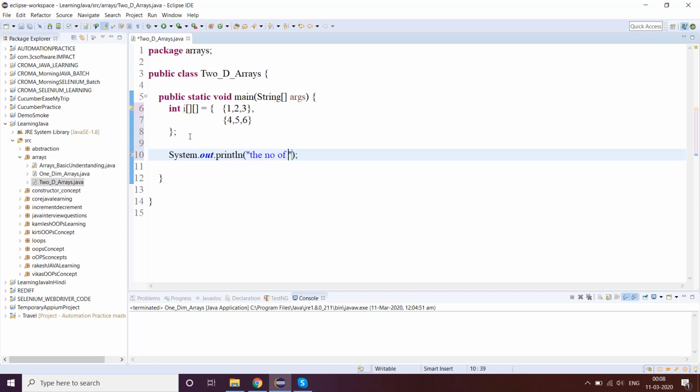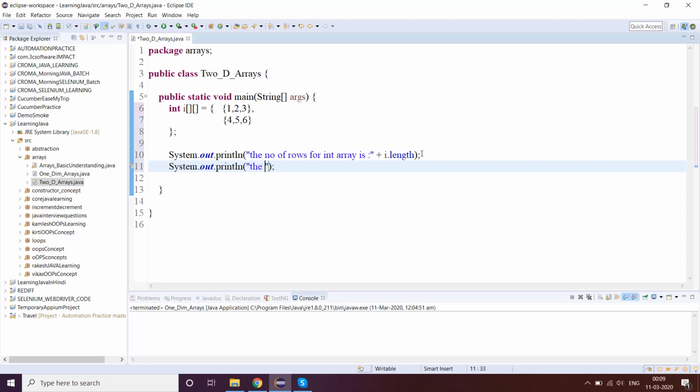The number of rows for the integer array is very simple. It is i dot length. We all know this, no big deal. Now the most important interview question is, can you please tell us how to find the number of columns? This is the actual syntax for the number of columns.